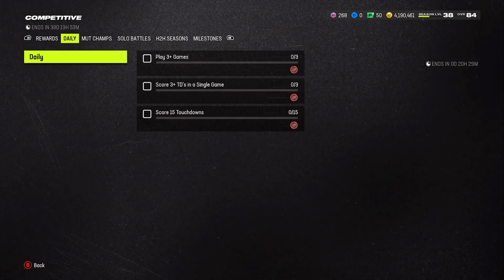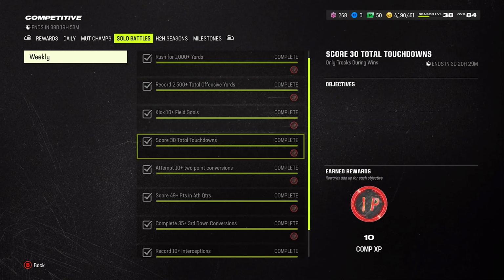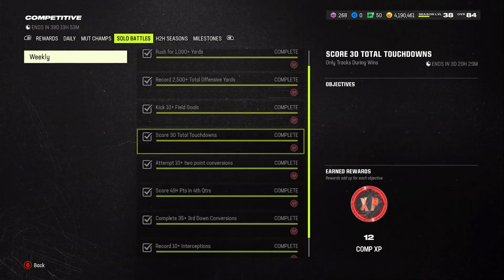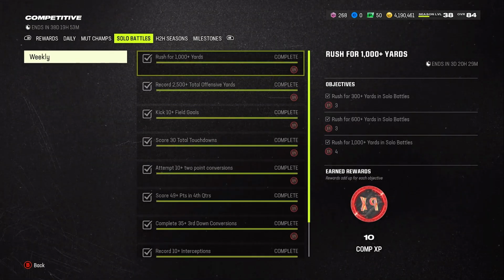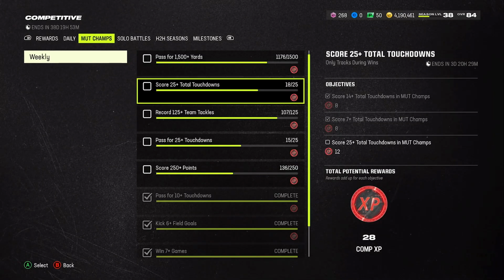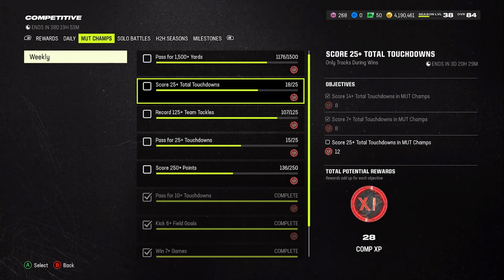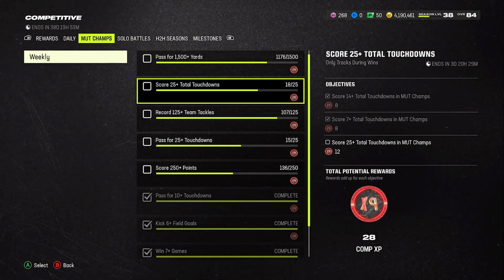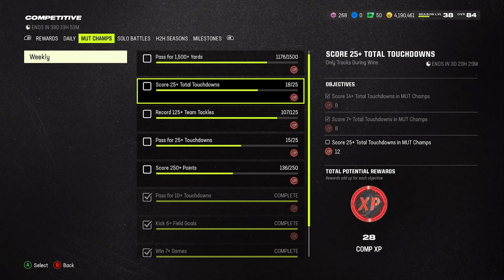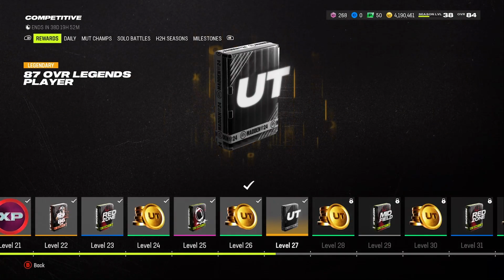But in the end, in order to do it fast, do your daily objectives, do your solo battles, of course. You see mine's already all maxed out. I got this done, I think within the first day, honestly. I maxed all this out. It's very easy. But the Mut Champs, I'm going to be honest with you guys, whether you agree or you don't agree, if you want to get a lot of these objectives done, or at least get a lot of competitive points and level up fast, and get this free legend, as you see, it's right here. It's an 87 overall Legend Fantasy Pack.